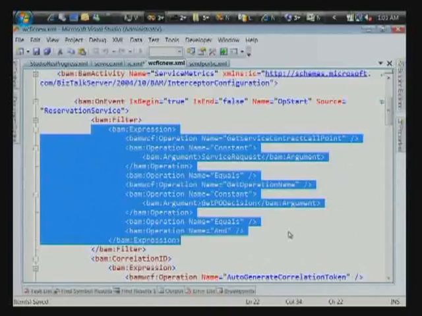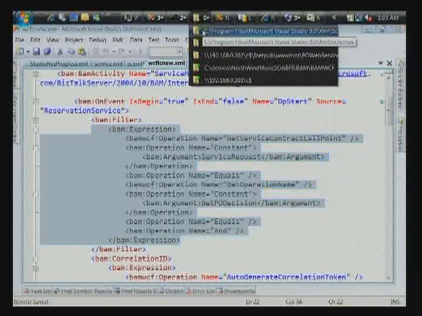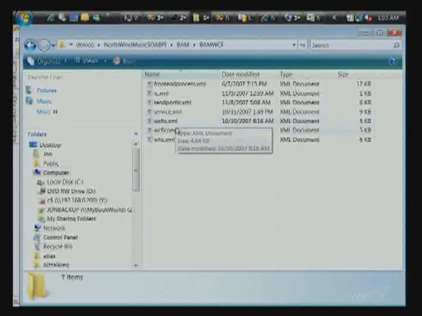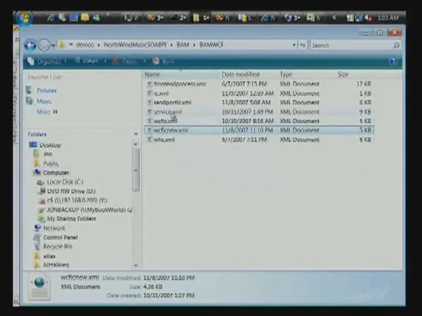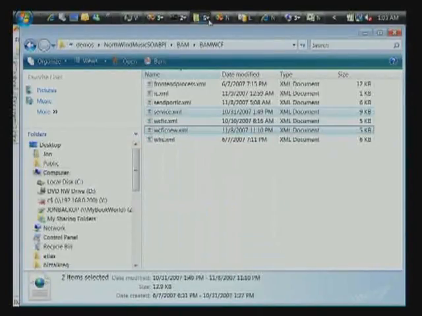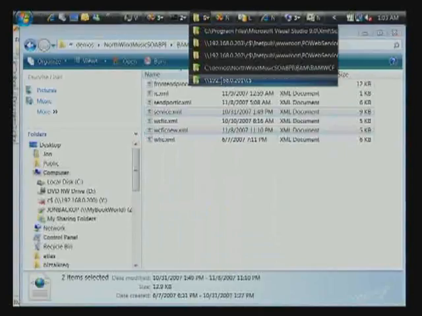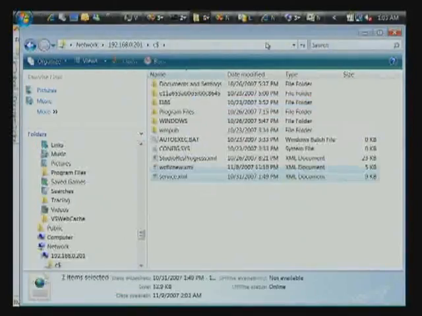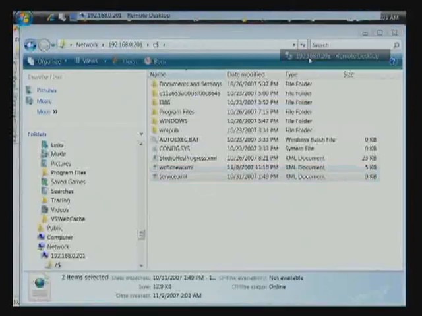So what do I have to do to make this actually work? Okay, what I'm going to do is I'm going to go to my XML files that I've got created, and I'm going to grab my WCF new configuration file and my service configuration file. These are the two XML files that I want. I'm going to copy those to my main BizTalk server, just through a network share here. And I'm going to go out to that server, which is 201. I'm going to go to a command prompt.